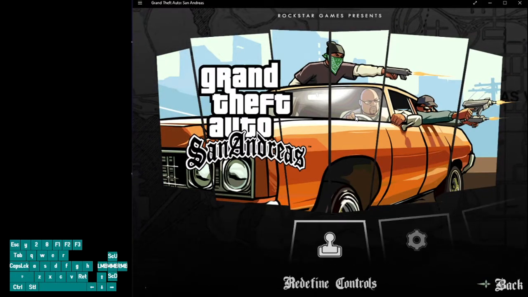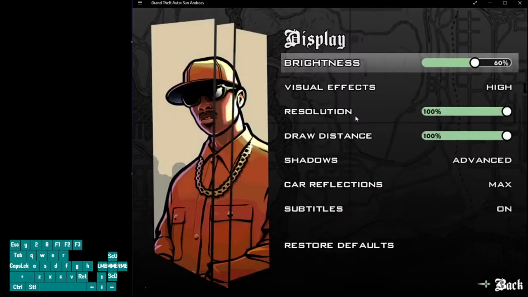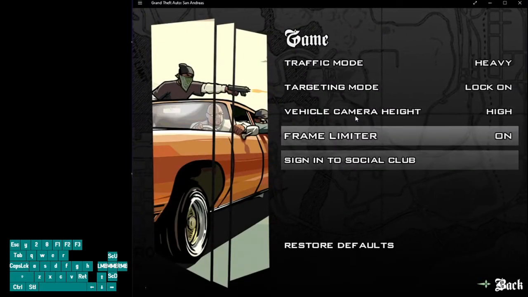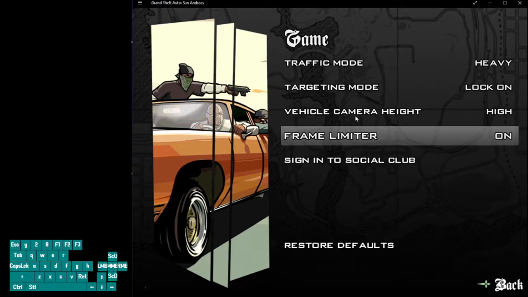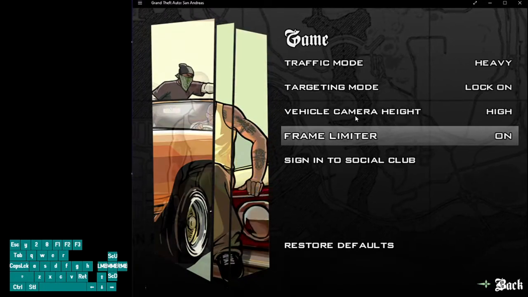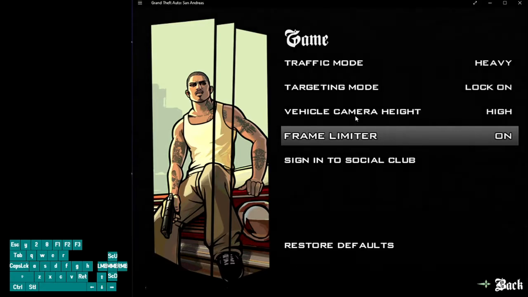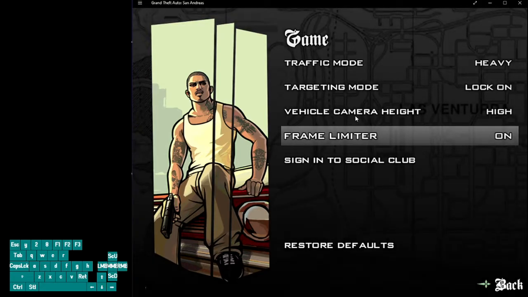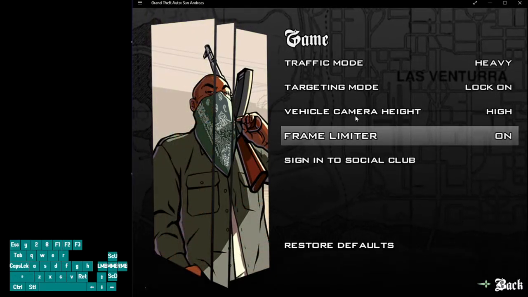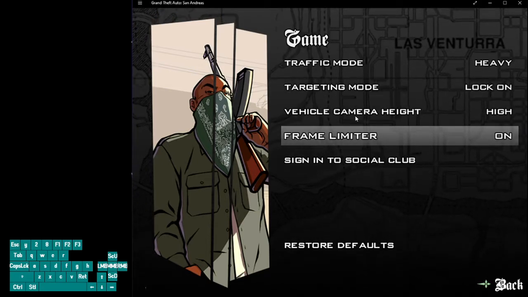Before we get into it, we should go into the options. First things first, display setup. No, not display setup. You want the frame limiter to be on. This is a mandatory thing, just so that everyone with different computers and specs and whatnot has the same experience. So someone with an RTX 4090 doesn't have a better game than someone with a GTX 570 from 20 years ago. I'm saying numbers. Don't listen to me.